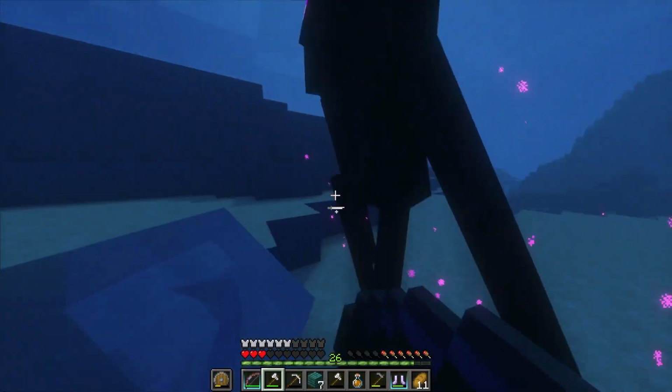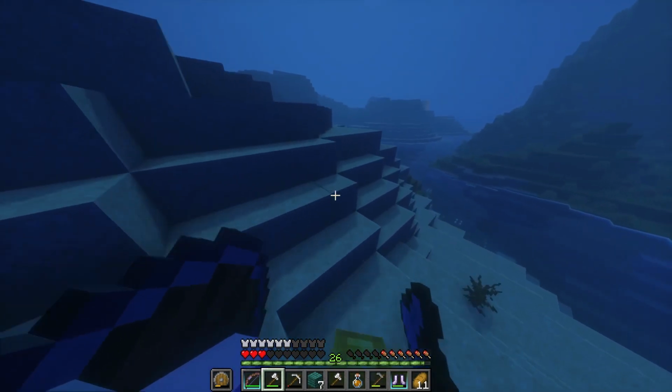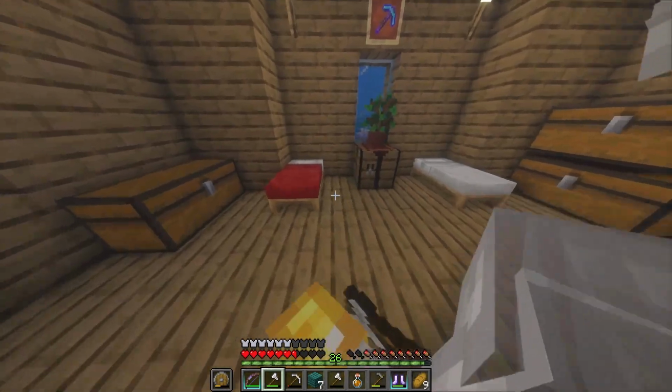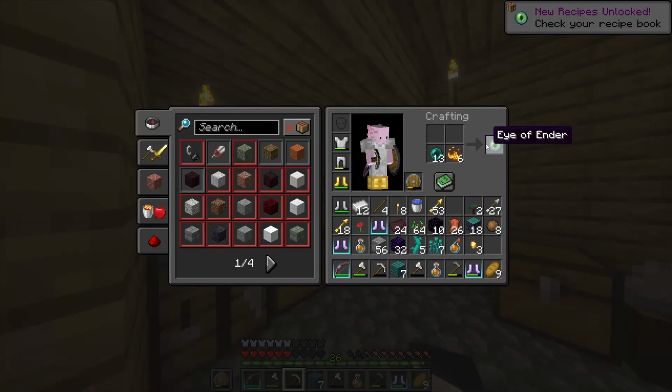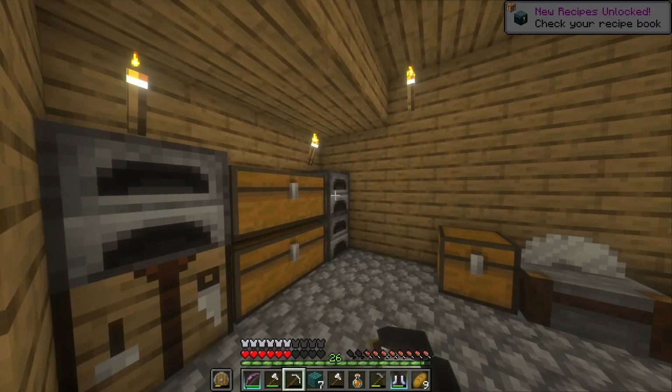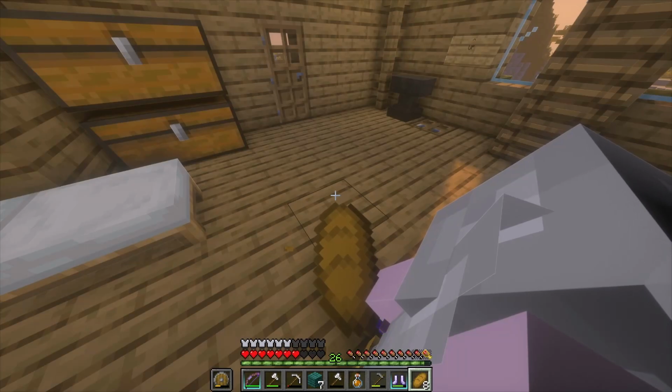What the heck? Did one of the endermen from the nether come all the way to the overworld? Alrighty, we made it home safely. Whew, that was an adventure. I don't have that much blaze powder, but I do have quite a bit, so I only had enough to make 6 eyes of ender. Which means that sadly, we have to go back.